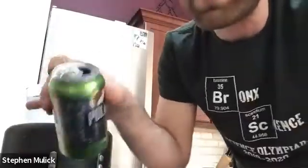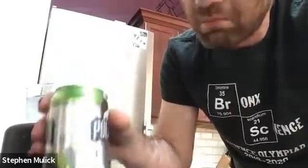I don't know how well you can see, but there you go. Open can. No contents. So the idea is we're just going to heat it up for a while. Don't know how hot it's going to get, how quickly, but we're going to watch. If you see anything coming up the top, there's a plastic lining inside these soda cans, so that's burning. That's too far. This one's kind of quick.